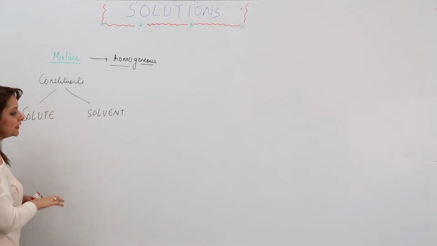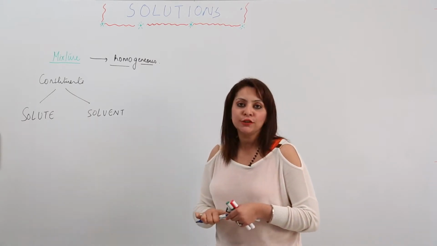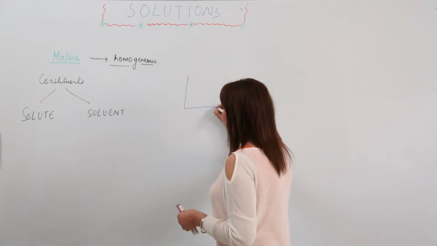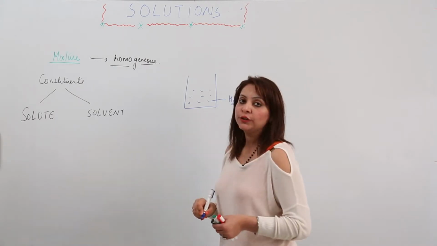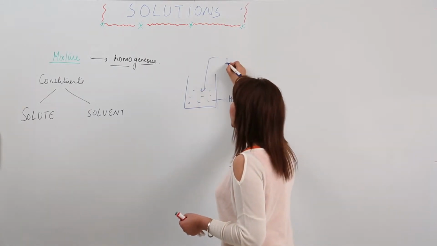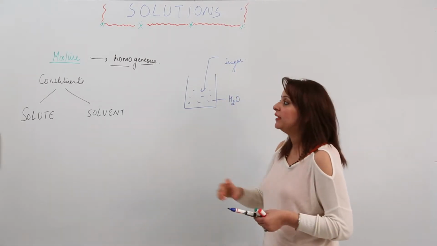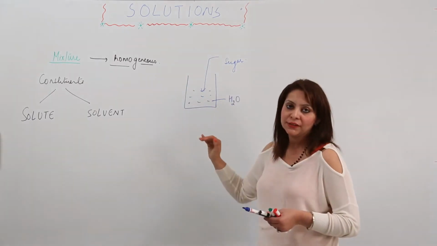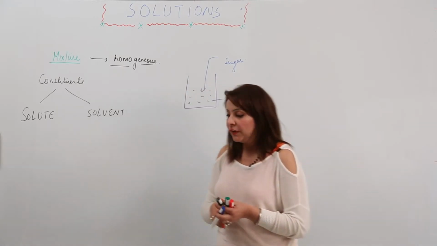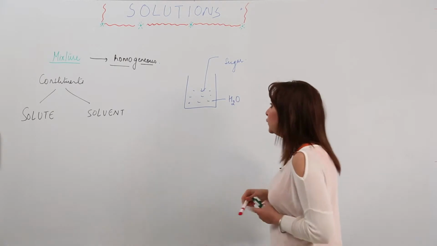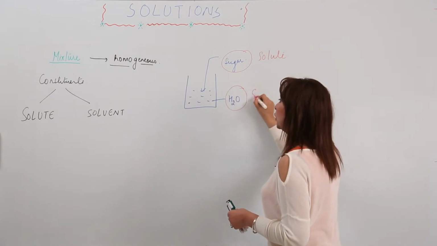I will make you understand these terms by taking an example from daily routine. Suppose you wish to drink a sugar solution. You'll take a glass, a flask which will contain water, and then you're going to add sugar into it. They both unite to form a sugar solution, that means a homogeneous mixture of two components. So we have separate terms, solute and solvent. In this example, sugar acts as solute and water acts as solvent.